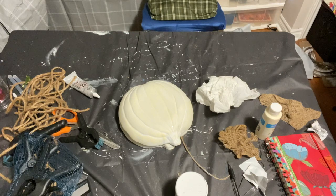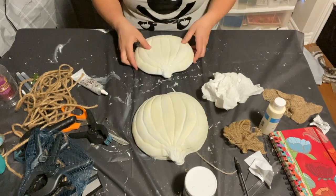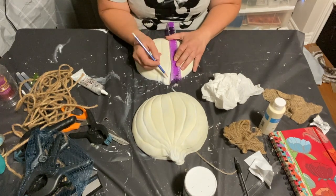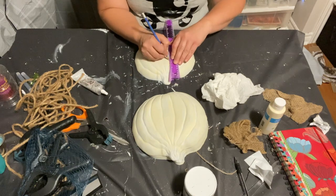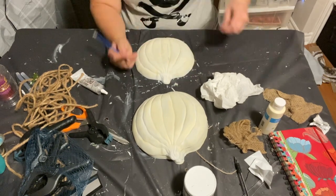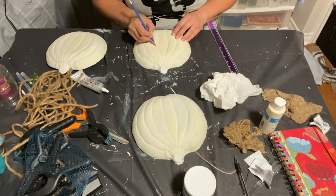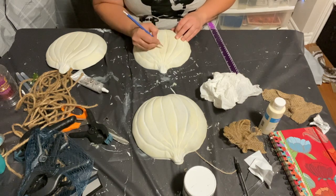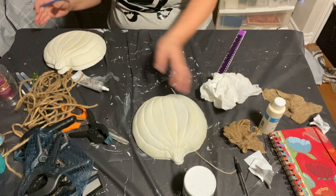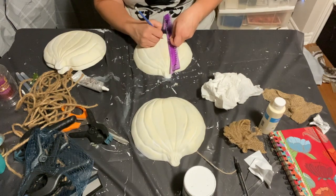Now, before you attach the pumpkins to the wreath, if you're going to write something, you want to write it on now. So I'm going to write the word fall, each letter on each pumpkin, and I decided not to use my Cricut for this, mostly because I thought I could do it freehand with a Sharpie. And because the pumpkin is a little bit bumpy, I was worried if I did a stencil, it would leak.